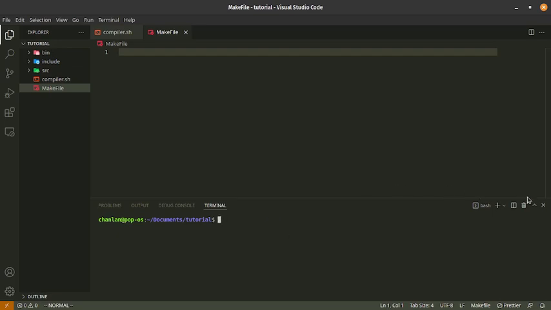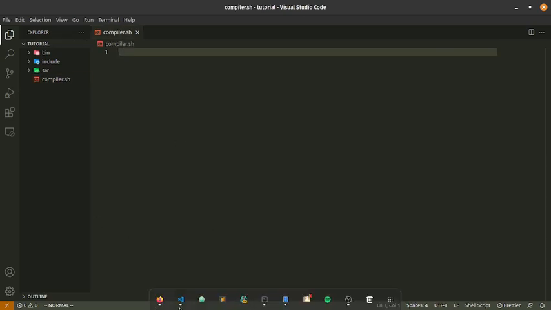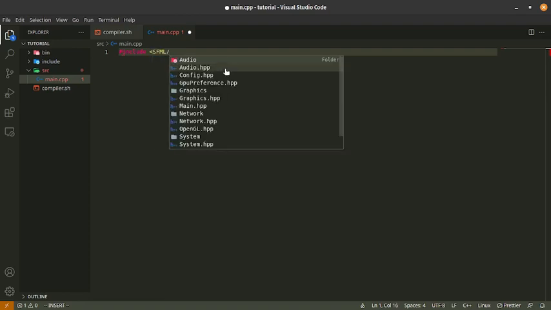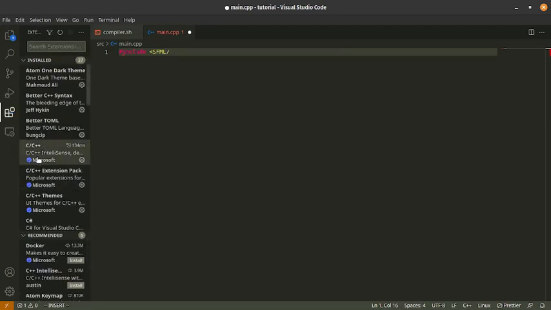So these files are just more organized and better in general, and you should use them. Anyways, so that's our project set up. Let's go ahead and create our main.cpp file, and first of all, let's just include SFML. As you can see, I'm already getting autocomplete, and that is because I've sudo installed it. If you're not getting autocomplete, by the way, install the C/C++ extension in VSCode, and you should get it.